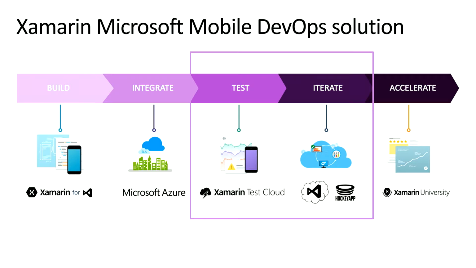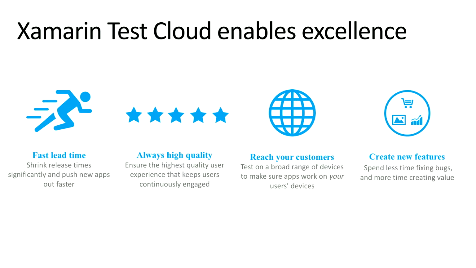I'll move on again in the interest of time. We'll take a look at the Xamarin Test Cloud. We talked about device proliferation, getting your app tested on the devices that your users are actually using. We want to drive that quality. Think about actually getting the quality, and again, these are all the DevOps processes that you talked about before, but driving that quality early on in the life cycle rather than, hey, we'll get an app into the store, we'll get some crashes and then we'll deal with it. Thinking about that stuff early on. So we want to try and deliver that value, focus on the things that our users are using and they're getting the value out and they're giving us the feedback on. We'll talk more about that in a second.